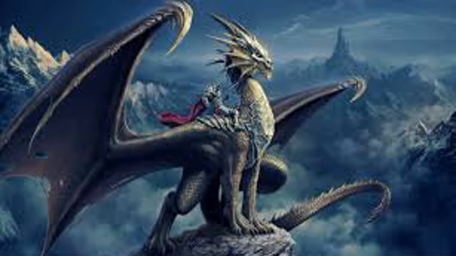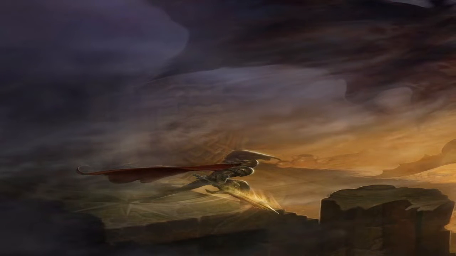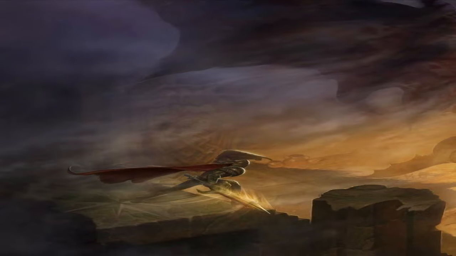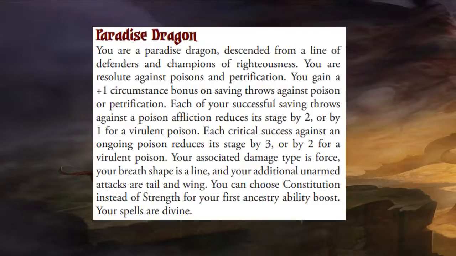Let's dive in. So dragons are usually known for one thing: power, whether that's through magic or unarmed attacks. But I wanted to know, how defensive can we get with a dragon? Today we're building a Paradise Dragon.